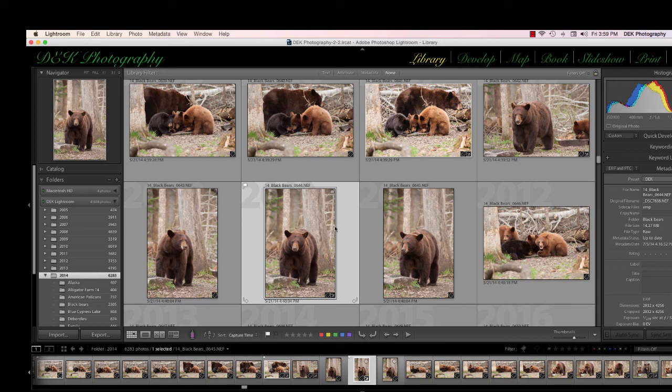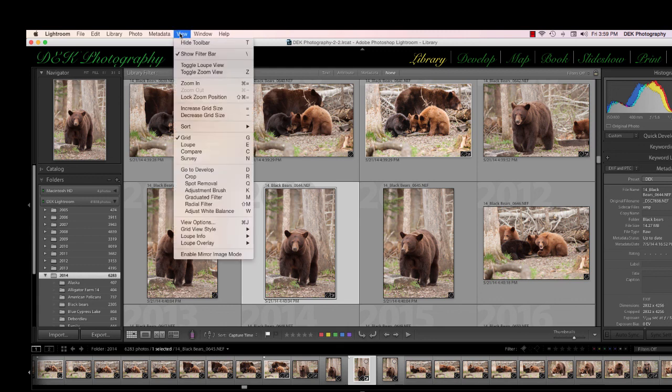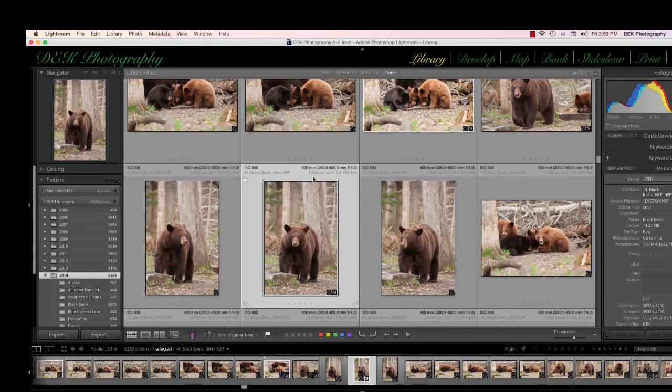With the expanded cell, there are 4 different pieces of information at the top of the cell, and the way you switch between the compact and expanded cell is to go to the View menu at the top of the screen, and from that menu select a Grid View Style, and you can see from the menu that appears you can have compact cells or expanded cells. Clicking on the expanded cell will show us the expanded cell with the 4 different pieces of information. The way you get the different information up on the cell is the same in both types of cells.